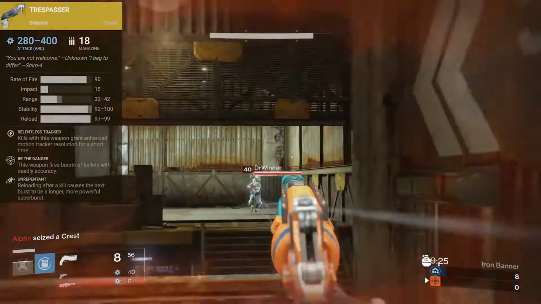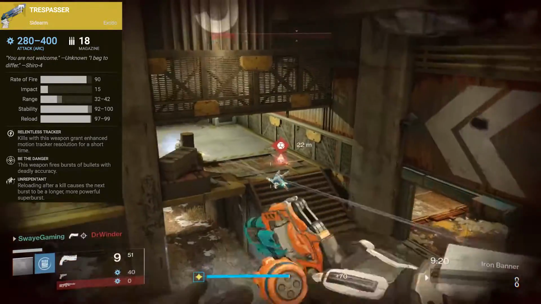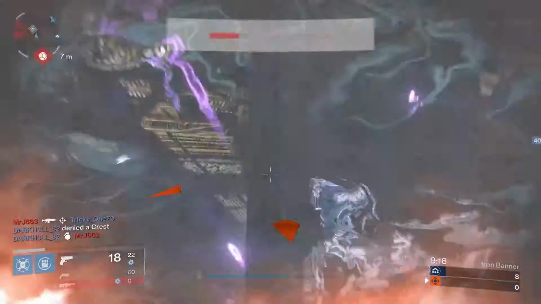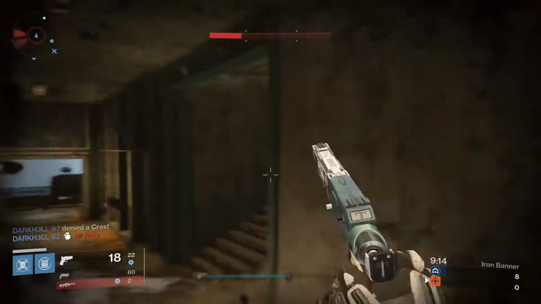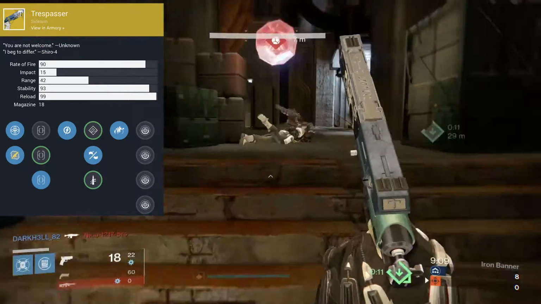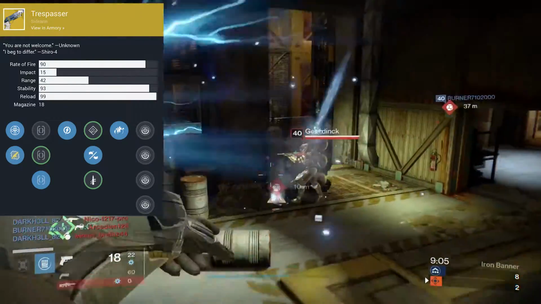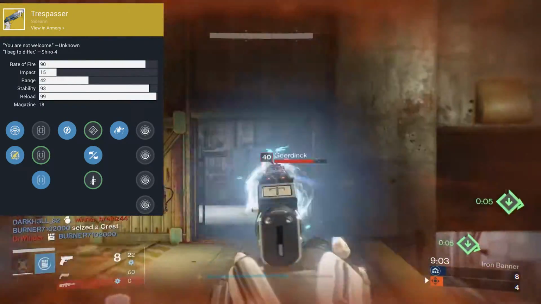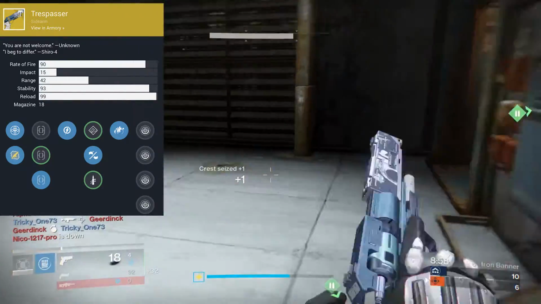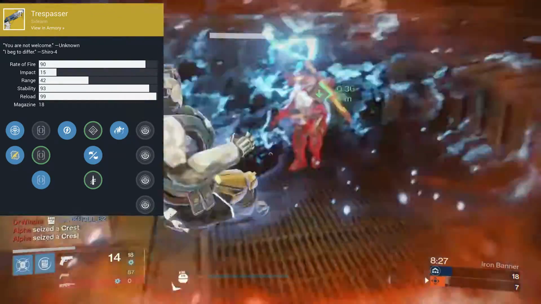The number 2 spot goes to the Trespasser. This is the exotic sidearm that got released with the Rise of Iron expansion, and it has an above average range and reload speed, and it also has a maxed out stability that will help with landing your shots. It has fixed perks within the first column: Relentless Tracker, which grants an enhanced radar upon kill, and you have the option to choose hand-loaded or reinforced barrel to increase the range at sacrifice of stability or quick draw. Since range is king and the stability is already maxed out, most of the players will use reinforced barrel to get that max range of 42.